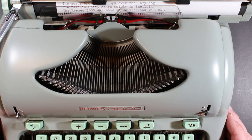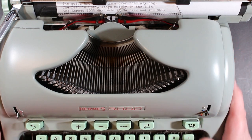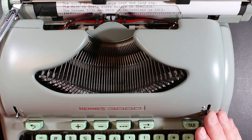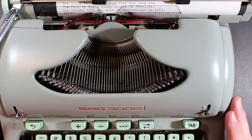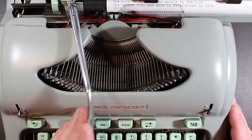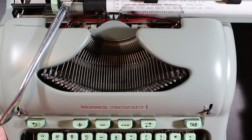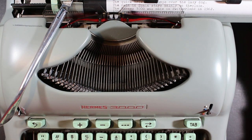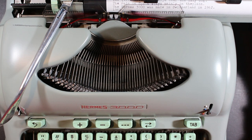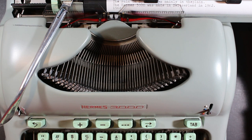So this is now the year 2022. So this machine is 60 years of age. And it still performs the way that it was intended. And it's still working without the necessity of electricity or anything else. I gave it a good cleaning. I found this at a thrift store, I don't know, maybe 2 years ago. I want to say it was under $10. It was not a big investment, but it was a little dirty, needed to be cleaned. And so I did that, and it works beautifully.